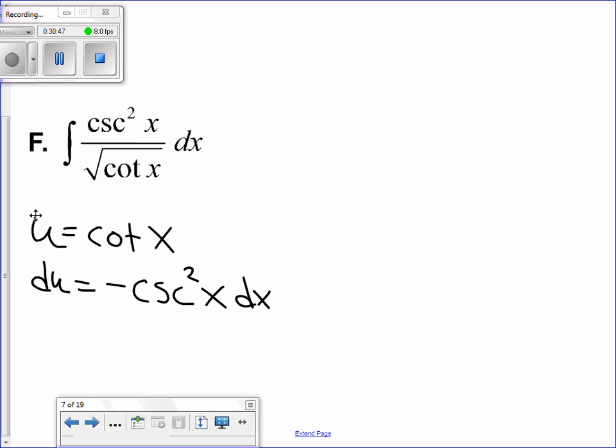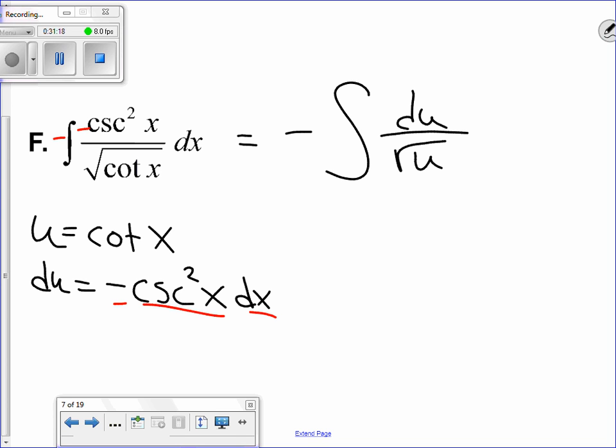All right. Let's look at those factors, shall we? We missing anything? Just a negative 1, right? Oops. Put it in here. We have to put a negative 1 on the outside. All right. Look at that. What does it look like when you rewrite it? Du over u to the half, right? It's du over the square root of u, which is u to the half. I'll write it like that first.